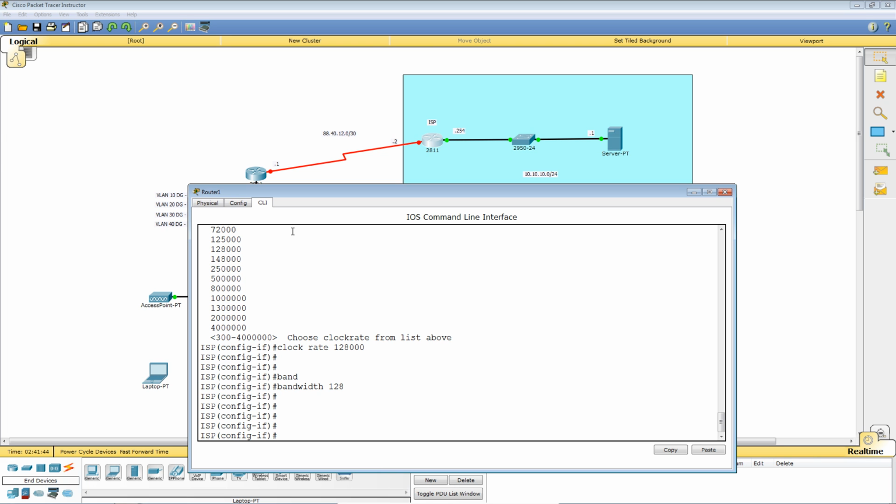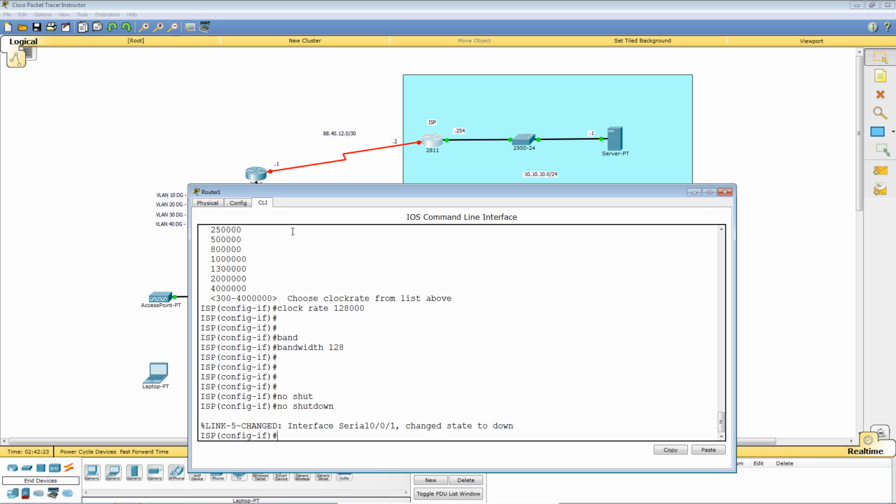What's the bandwidth used for? Well, the bandwidth's used by routing protocols. A routing protocol's job is to communicate between the two routers, exchange networks, and try to work out the fastest way around the network using metrics or measures of how good the links are. Very, very important, but certain routing protocols use the bandwidth to calculate the metrics. But it's really the clock rate that controls the speed. Okay, so what have we got left to do? Only a no shut. No shut, the opposite of shut. Shutdown shuts down the link, no shut brings it up.